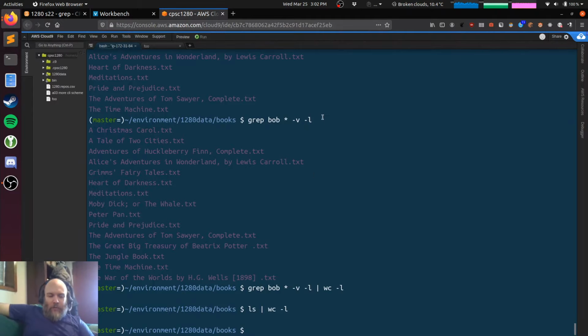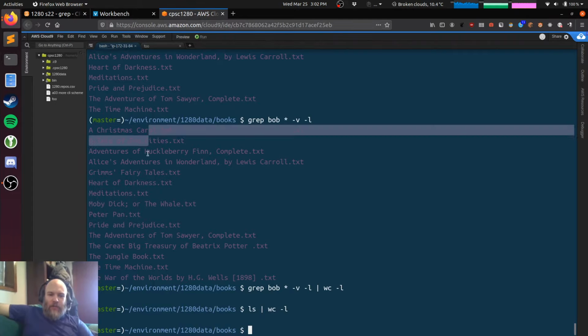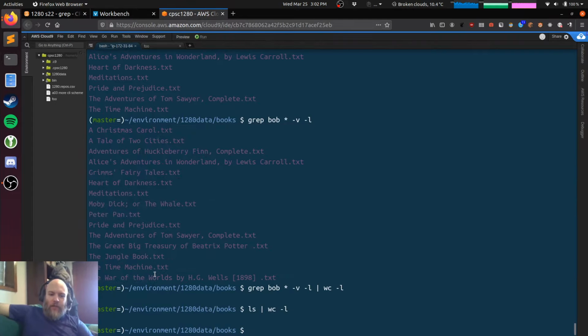So what it did was look through all the books, and any book that had a line that did not contain bob got displayed. Every single one of these books is going to have a line in it somewhere that didn't contain bob. Actually, most of the lines won't contain bob, so they all match that criteria. You have to be careful when you're doing inversions about what it's inverting.